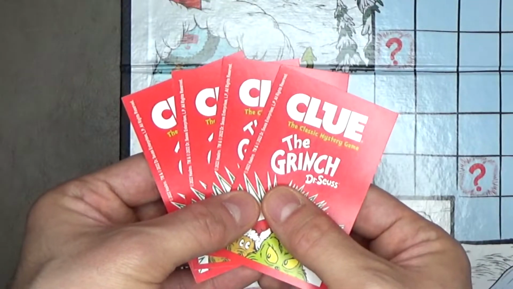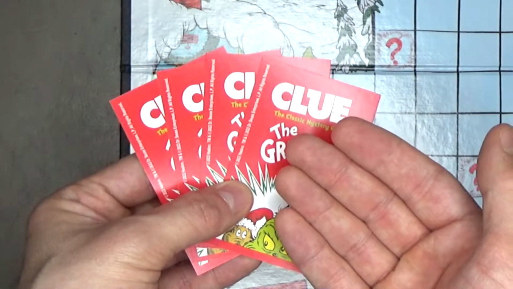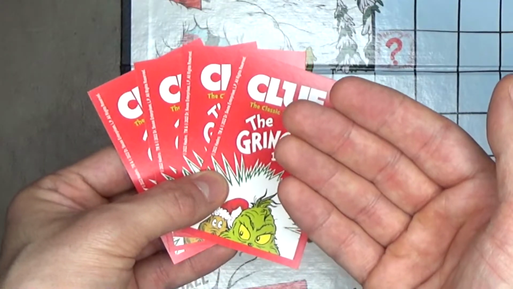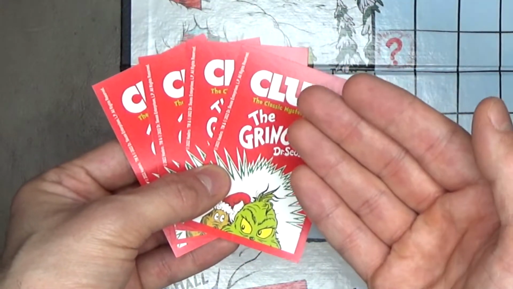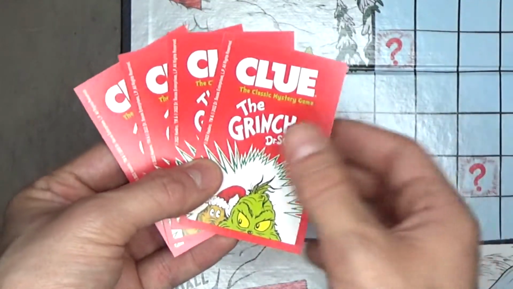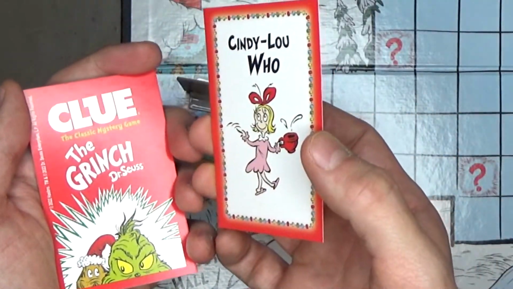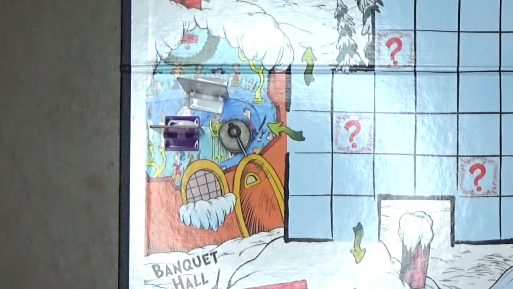The player to your left must then look through their hand to see if they have 1 or more of the clue cards in your suggestion. If not, the next player in line, in clockwise order, must do the same, and this will continue until a player has 1 or more of the clue cards in your suggestion. They will pick one of those cards, let you peek at it, so that no one else can see what it is, and then you will check that off on your clue sheet.